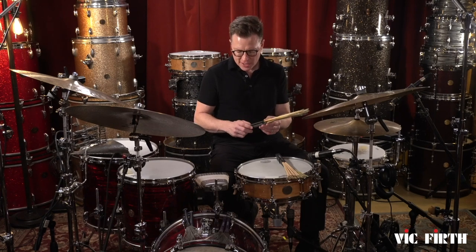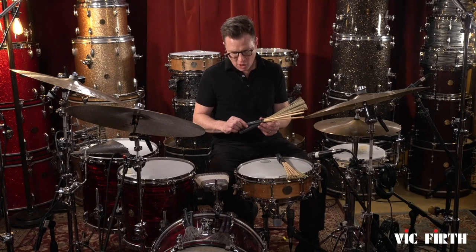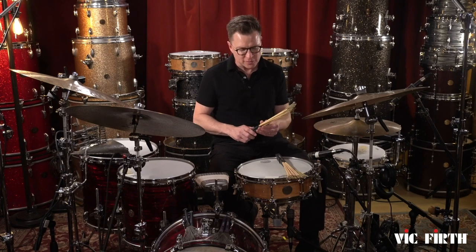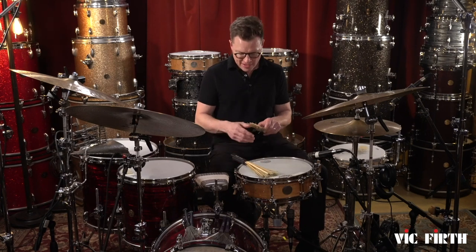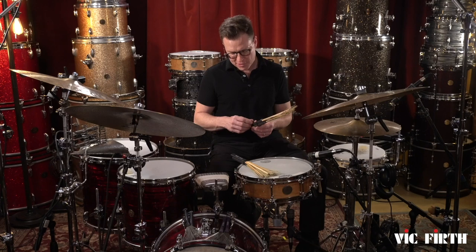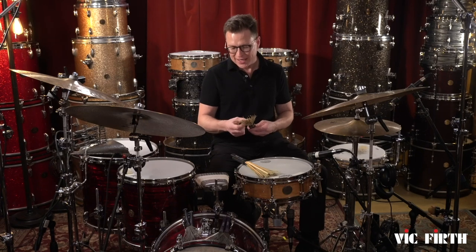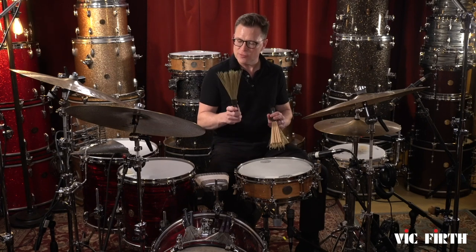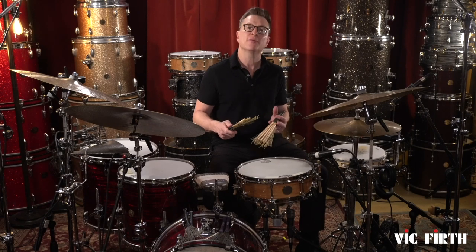Right now I have put together one of the RM4s on top of an RM2 so I can get some articulation with the four while still getting some sweep with the two. And then in my left hand I'm doing an RM3 on top of an RM1 to get a little articulation on top of some sweep. With this in the right hand I can really get some more articulate patterns happening. Let's check out what these sound like.